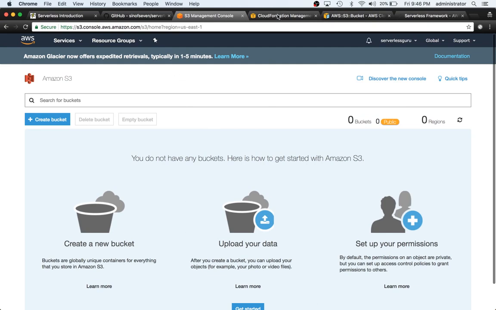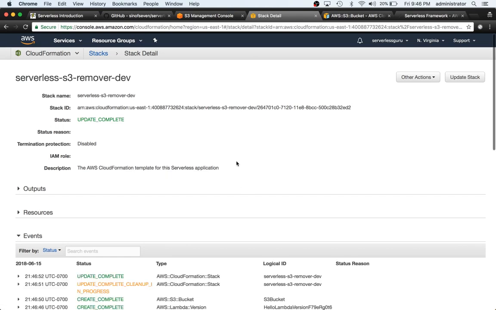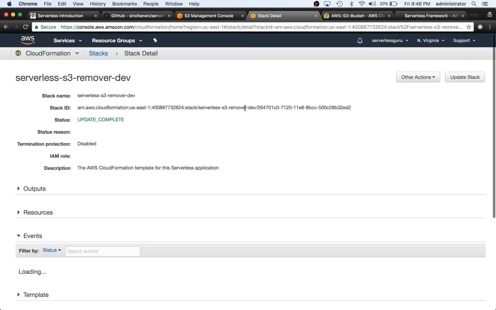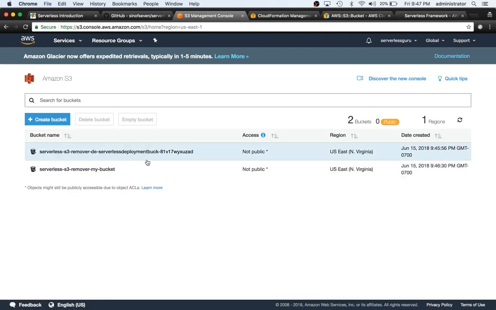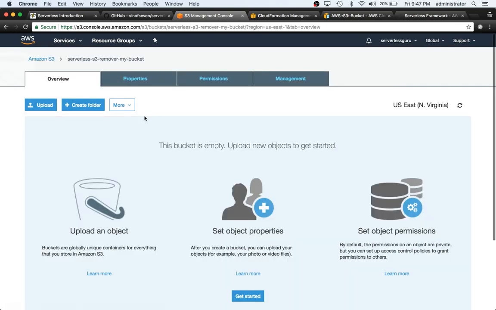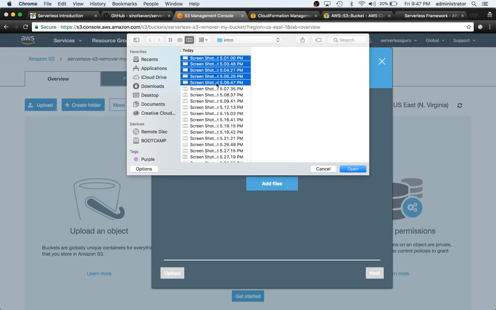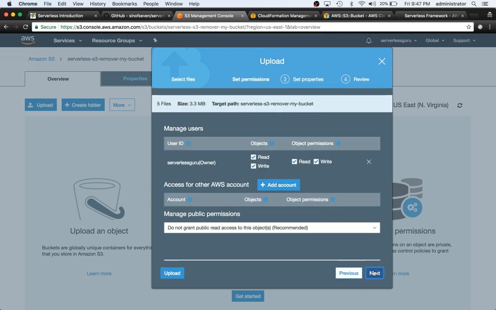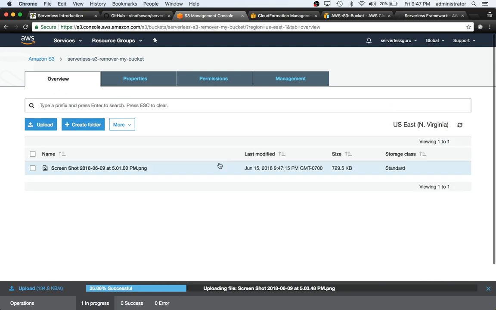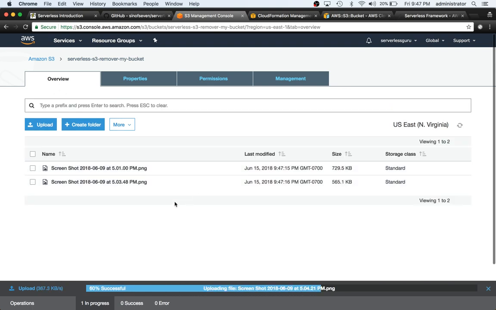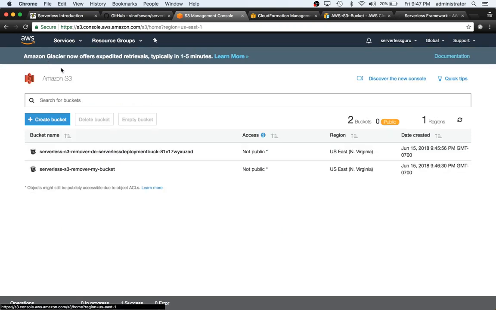So we switch over to the CloudFormation console, pretty close to getting create complete here, just updating the final bits. So we have update complete. Let's go over to S3. Here are our buckets. Go ahead and jump into one. Let's upload some files. There we go. Right, and we have our files populating now. Cool. Now we are ready to go.